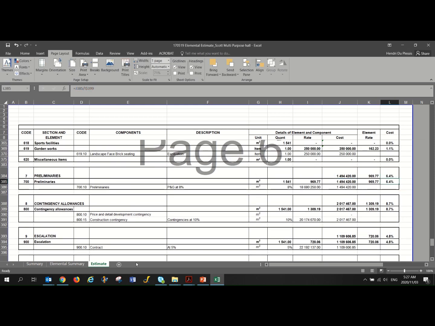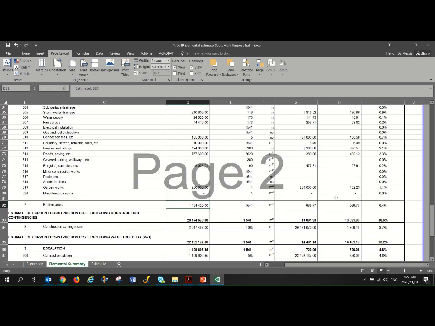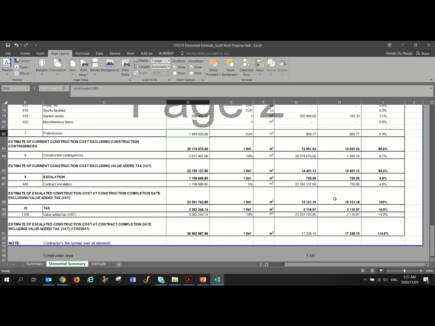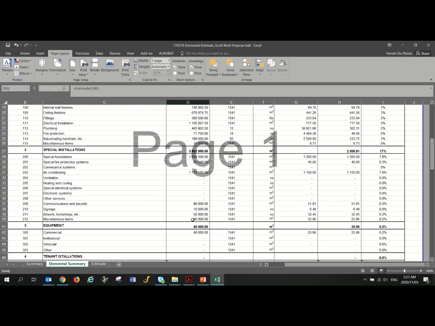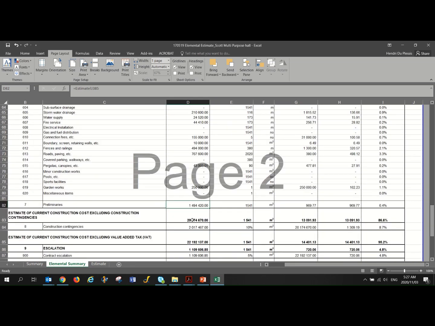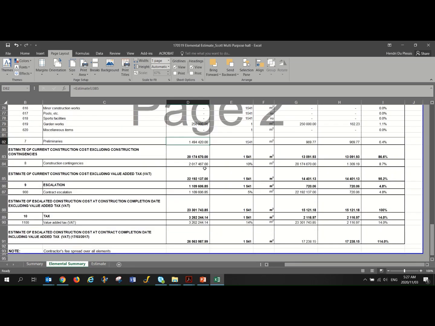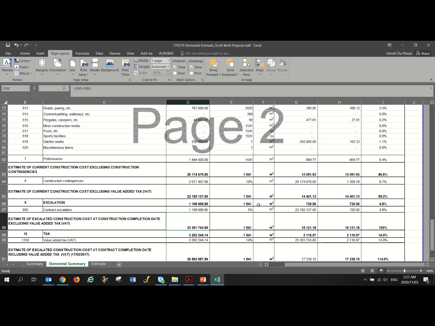The other option is again to do it on the summary sheet. We've got everything summarized, so on your summary sheet it's just easier to get a grasp of everything. So you've got your total current construction cost, then you add your contingencies, your escalation to get your final construction cost, and then you can actually calculate the percentage on that.